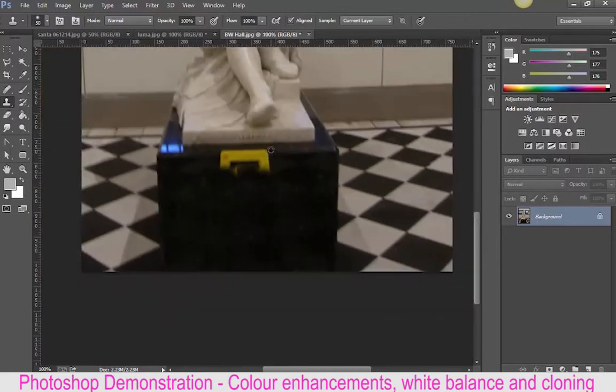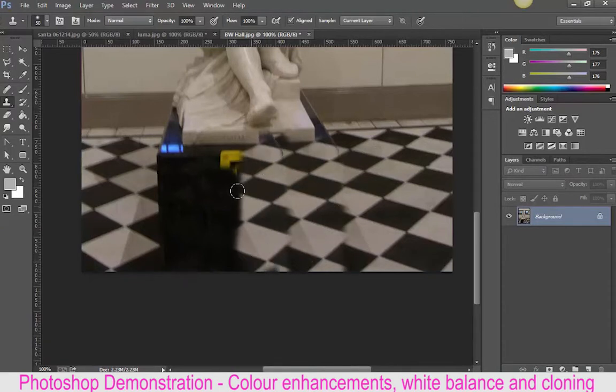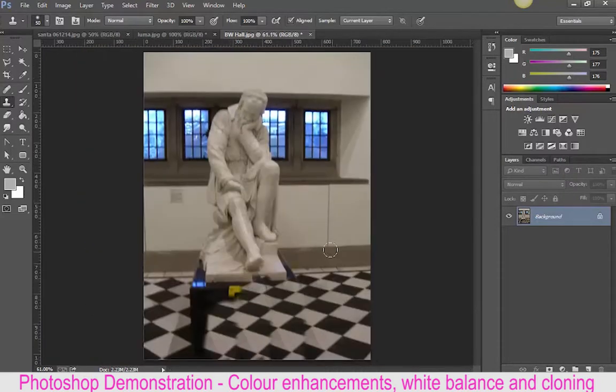And if I just demo this a little bit differently, if I was to take a sample from there, and if I start painting that in, even though I get to the plinth, and then I start painting it in again, and again, and again, what's happening here? The flaws are going off, but you start seeing a replication or a pattern happening there. Okay, so it's one of the things that happens all too often.